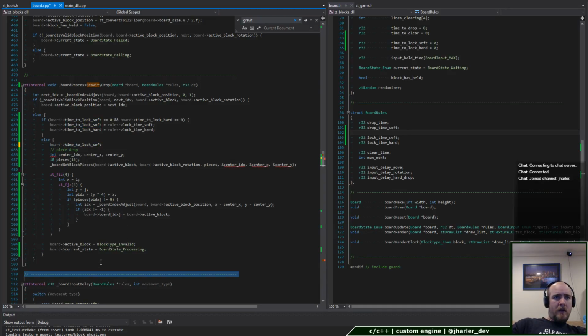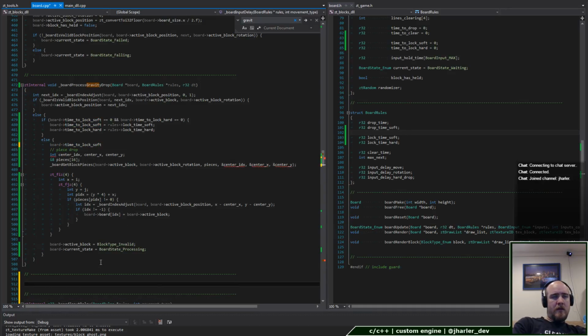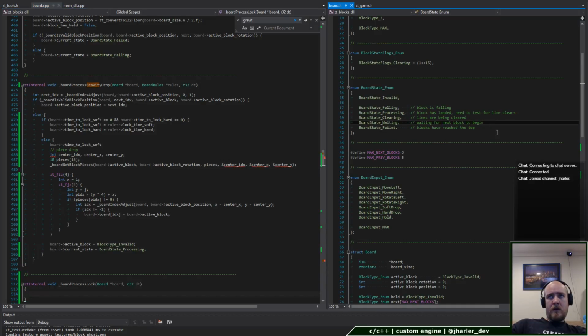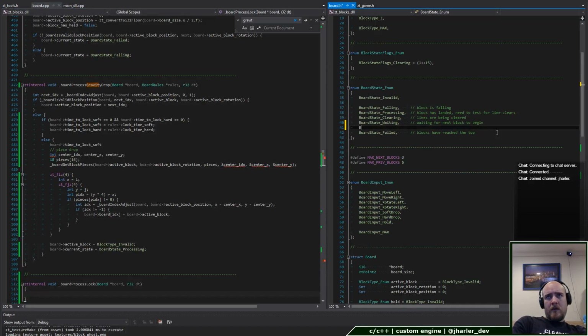I want to make a different state. Process lock. Let's make a new state. Waiting. State locking.